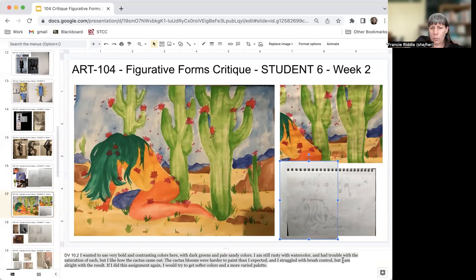it says that they struggled with the brush control but were all right with the result. I'm pretty cool with the result too, because even though you feel rusty with the brush, there's a looseness that I don't think you'll be able to achieve as successfully when you really figure out how to do things.